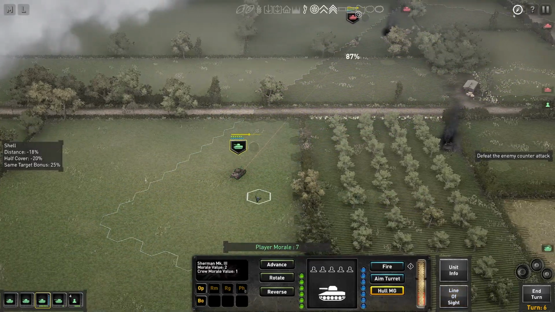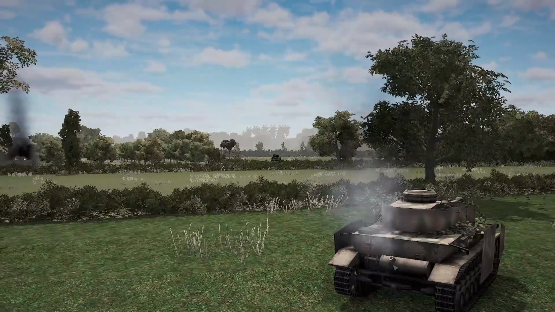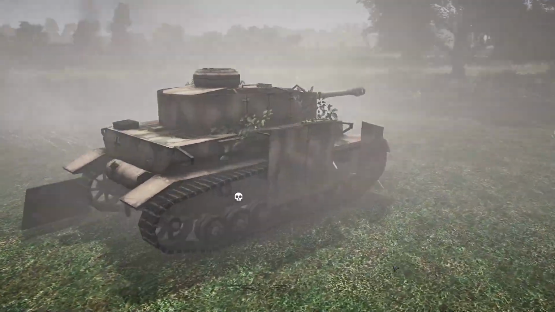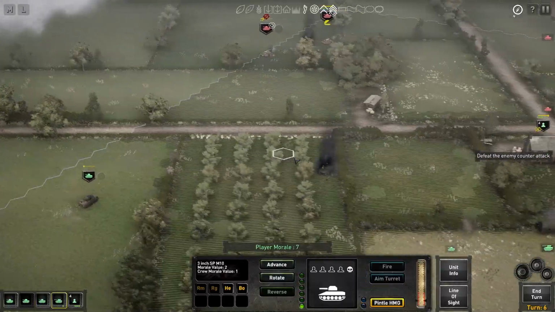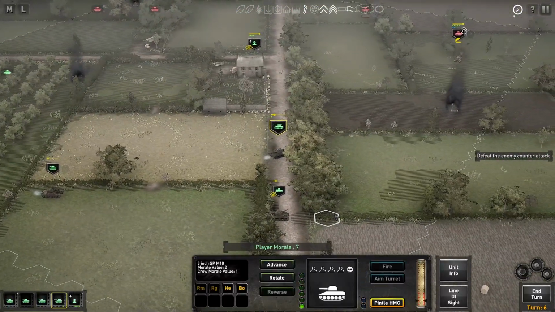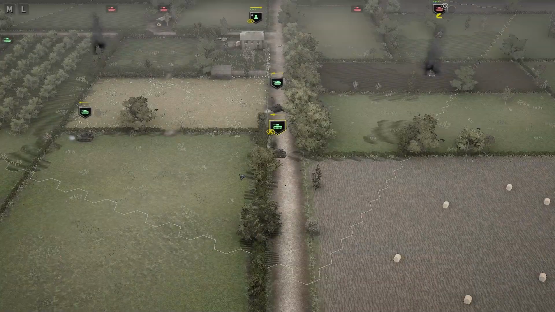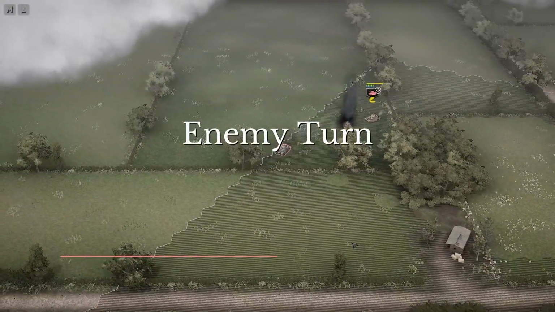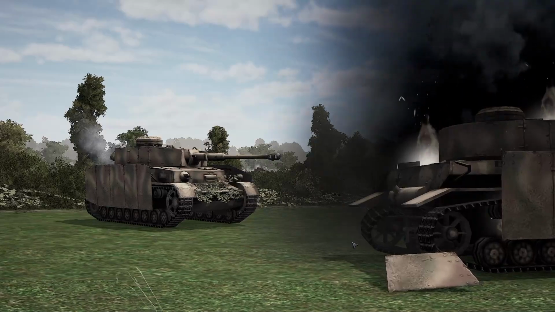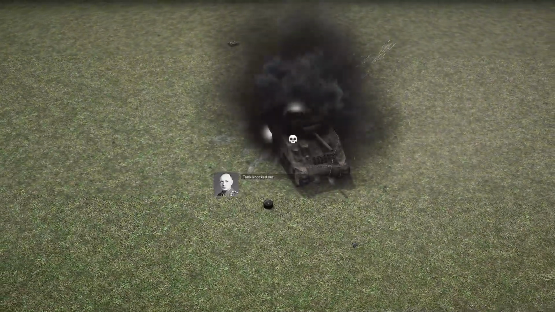Receiving. 87 for same target. I need to do it. The other one behind him might be a problem. All right, intern, keep it together. Not doing the worst. Well, here we go. Oh, holy hell.